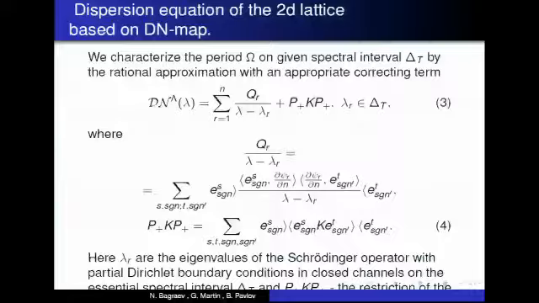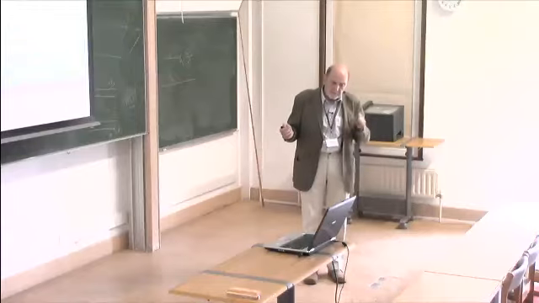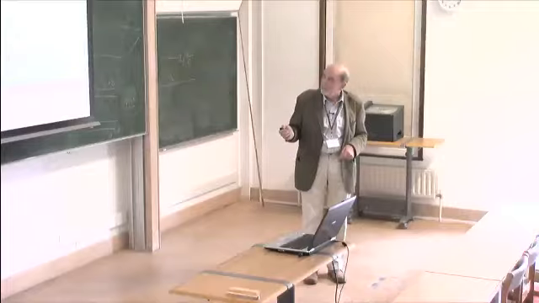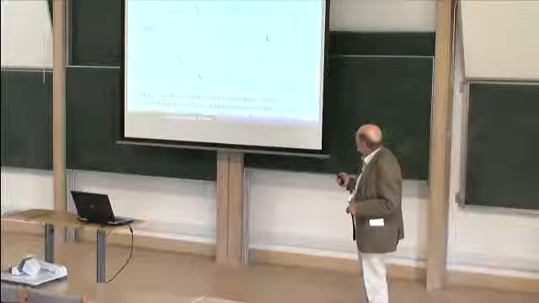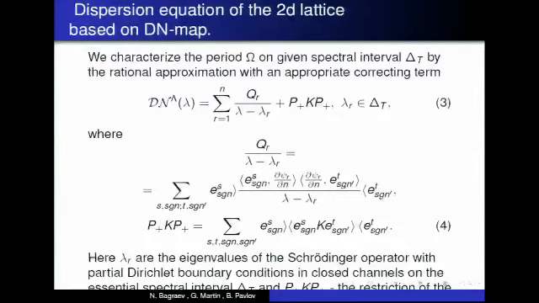be represented in a more pleasant form. If you have only one resonance eigenvalue, you may take this term containing the sum over all possible eigenvalues of my Schrödinger operator on the period. We may calculate the sum just at the given eigenvalue lambda r, plus small additional correcting terms, which disappear when lambda is approaching lambda r.